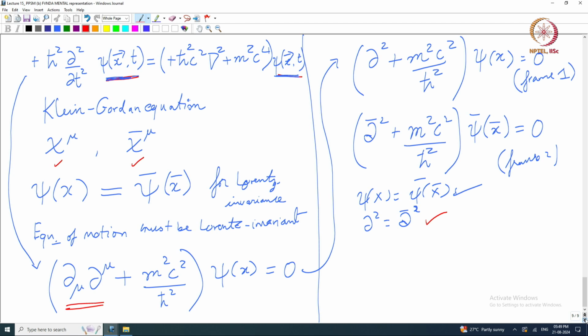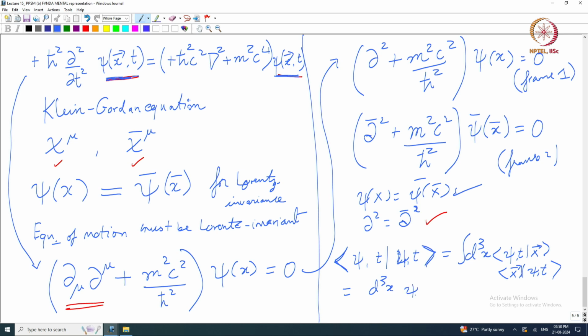Now, we have 2 derivatives of time, correct. So, let us take the norm of this state, the psi t, right. How do I write that? I have basically now summed over all the positions, or basically in this case integrated over all the positions, correct? Agreed? So, this is the norm of the state, and of course, this is exactly what I would write as psi star psi, right.